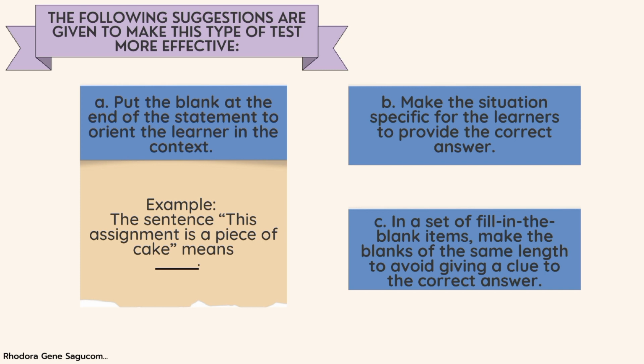Letter B, make the situation specific for learners to provide the correct answer. So if you're a teacher and you made a fill-in-the-blank test to assess your students' learning progress, and you wanted to get a correct or definite answer from them, you must consider making your test statements specific and do not have double meaning.